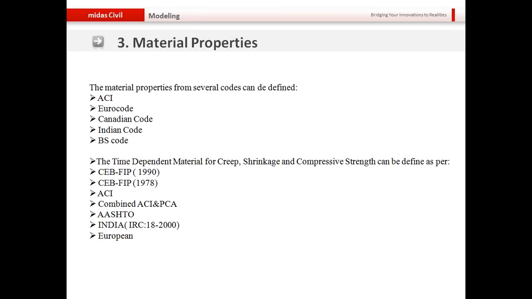And not only the database, but also you can define the material from your own side.